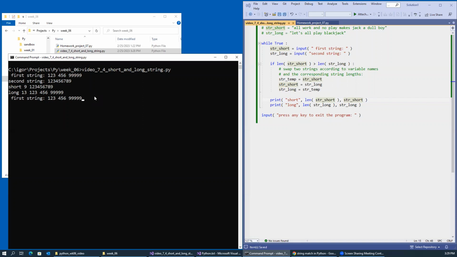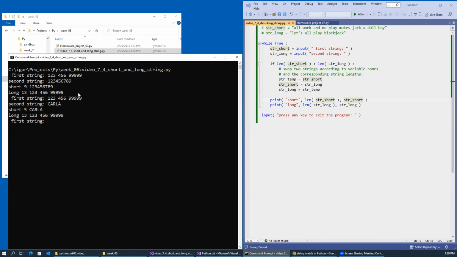But if I swap the inputs, it always detects which string is shorter and which is longer, which is 13 characters long in this case, and that's what we enter here.